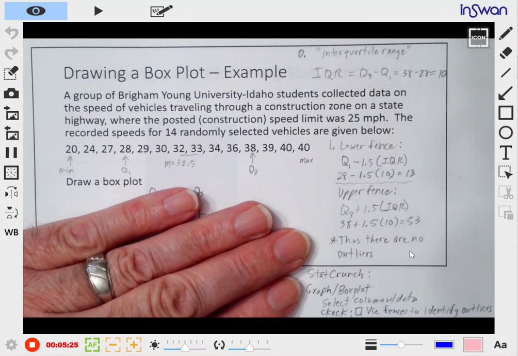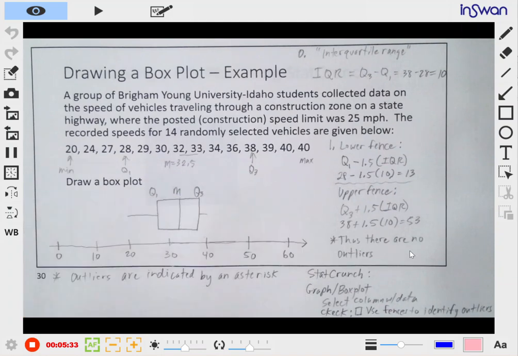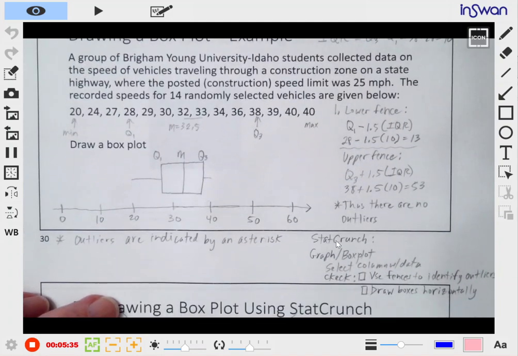And so now we're ready to draw the box plot. It says draw a number line long enough to include the minimum and maximum values. So let's focus on this now. I went from 0 to 60 because I wanted to make sure I covered my fence values. This is kind of arbitrary. You might have chosen your numbers a little differently. Maybe you went to 55 or somewhere around there. You just want to make sure it's long enough for what you're going to put on there.